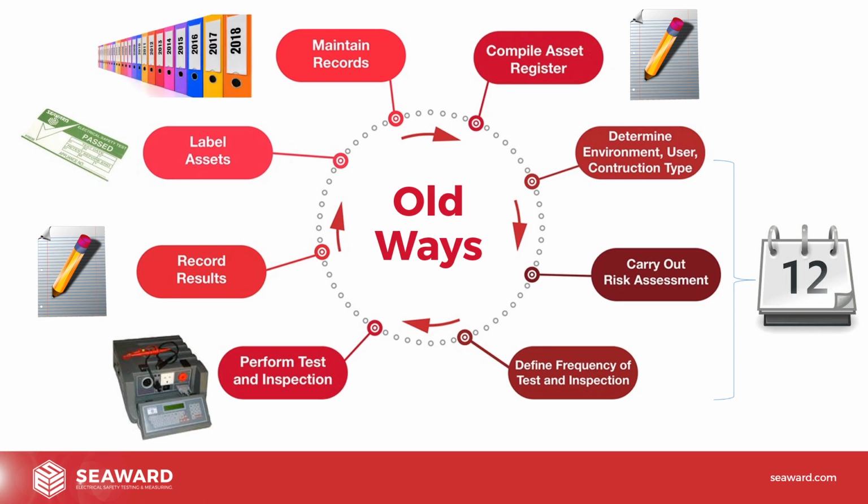Maintaining the records, we've just got loads and loads of paper-based records going all the way back to the year dot. So it's a manual paper-based system. Again, if you've only got a small organisation, you've only got a few items, this might be perfect. We're not saying that you have to do anything different than this. This would perfectly comply with the regulations, but there are easier ways to do it.